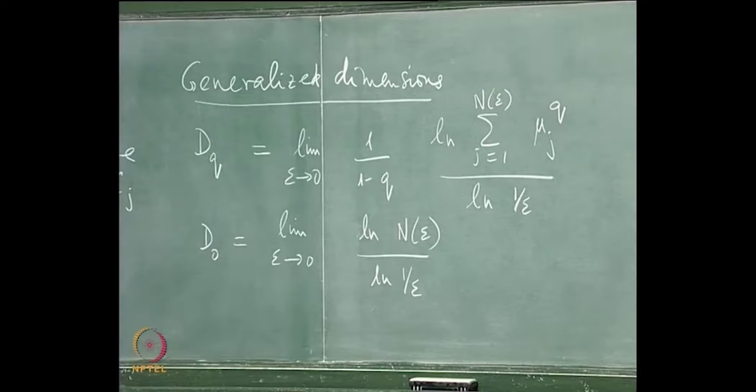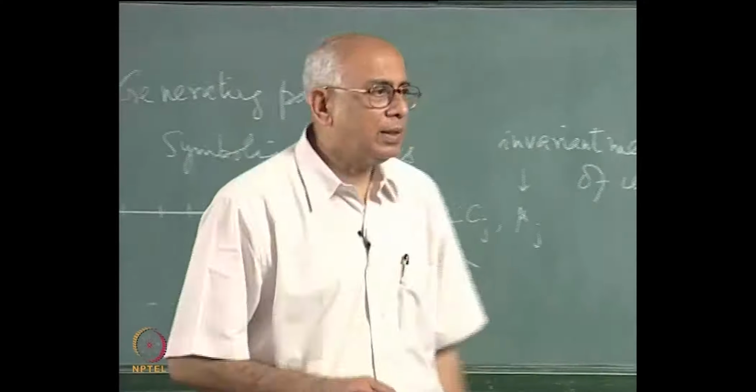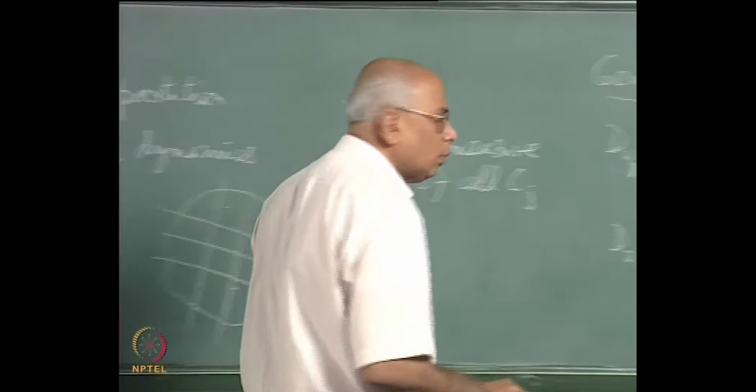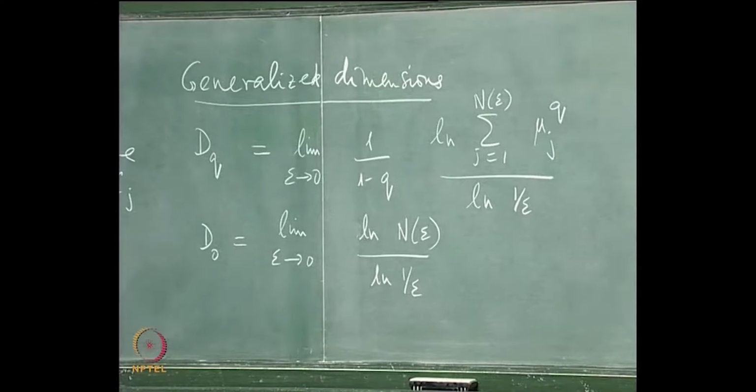And what is this quantity? What is it telling us? This quantity is called the box counting dimension of this set, and it is the fractal dimensionality of the set, of this attractor or whatever phase space you are looking at here.